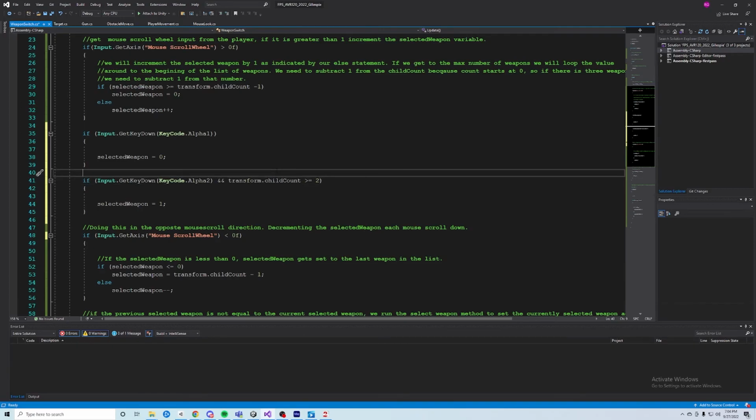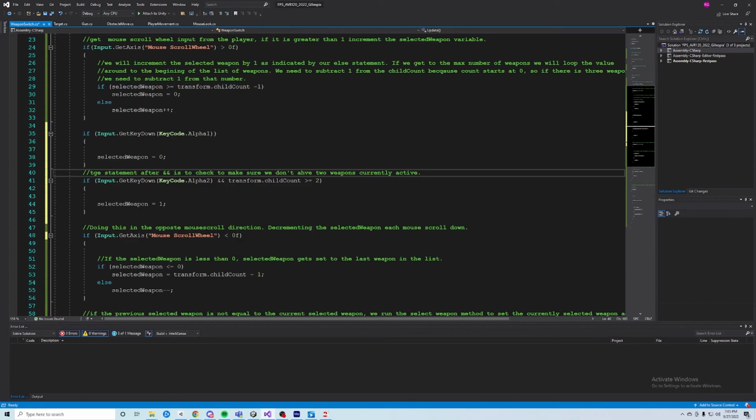And then we'll just comment this out here. We'll say the statement after the and is to check to make sure we don't have 2 weapons currently active.